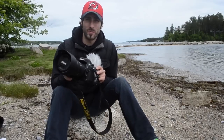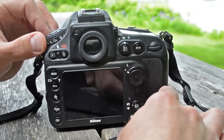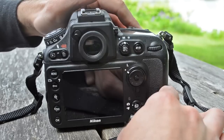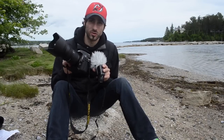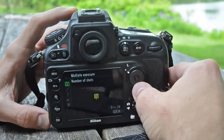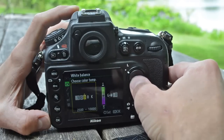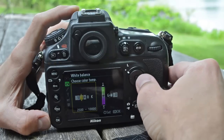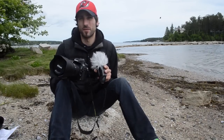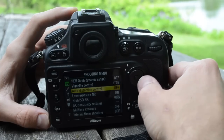You can also do white balance, active D-Lighting, and flash exposure compensation bracketing, which is pretty handy. The D800's continuous mode maxes out at 4 frames per second, one less than the D700's 5 fps. On the other end of the scale, the camera has time-lapse and interval shooting, and is capable of multiple exposures at up to 10 layers — pretty impressive. White balance control was very straightforward, with manual, presets, and custom Kelvin control down to the degree. The D800 also features vignette control, advanced noise controls at high ISO, and auto distortion control.